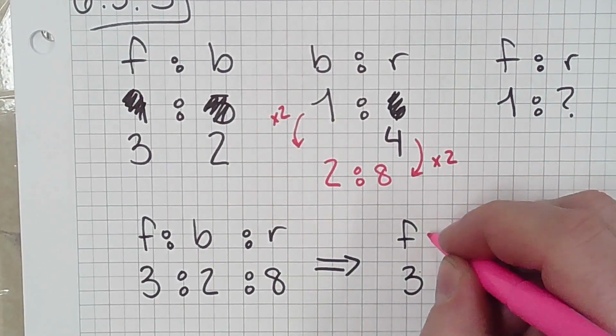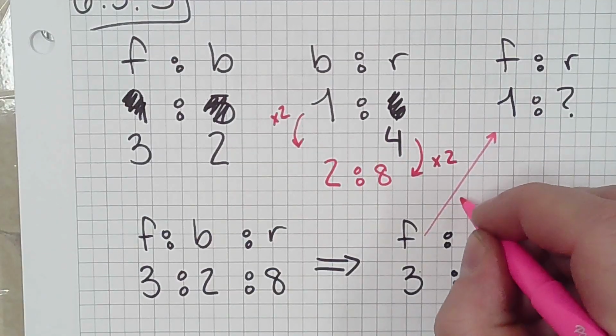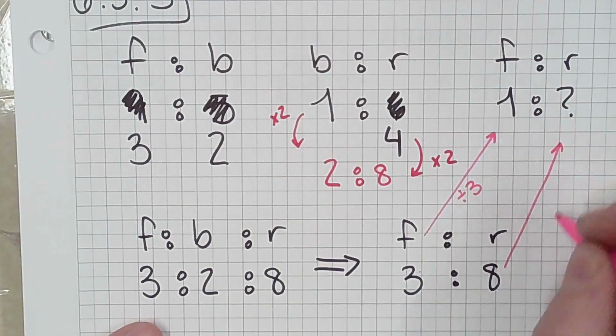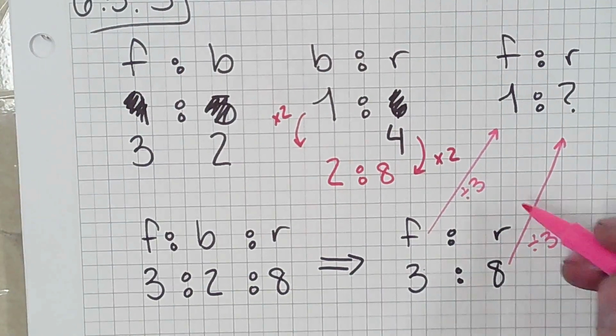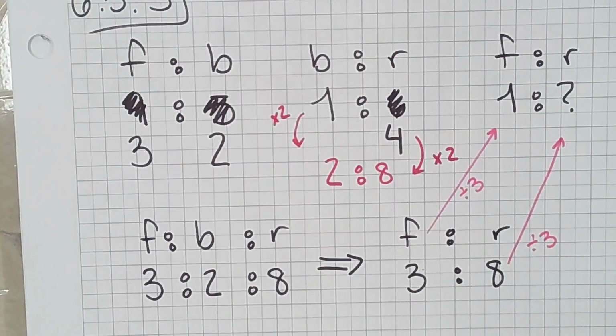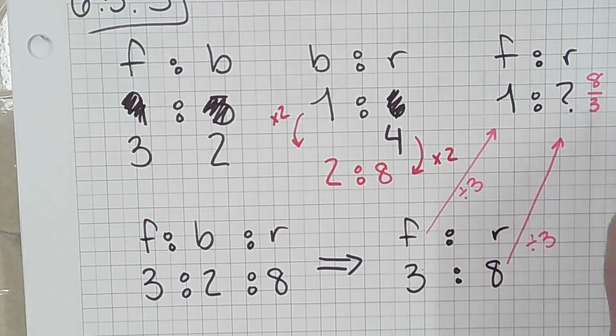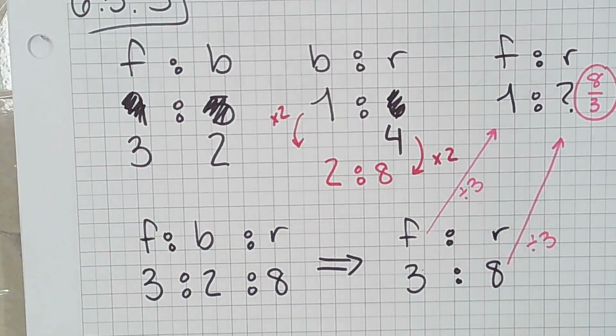Well, if you think, to get from here to here, don't I have to divide by 3? Which means if I divide both by 3, it won't change the relationship. I'm dividing by 3 over 3, essentially. So this becomes 1, and 8 divided by 3 becomes 8/3. So we get 8/3 bags of rice. That's 2 2/3 bags of rice for 1 fish.